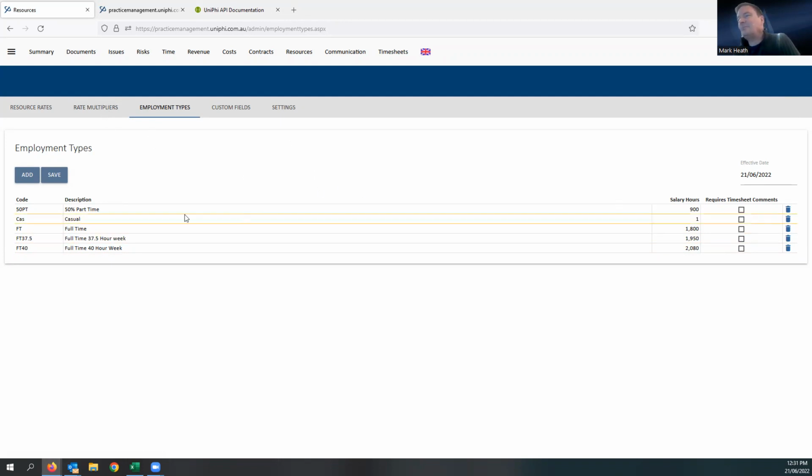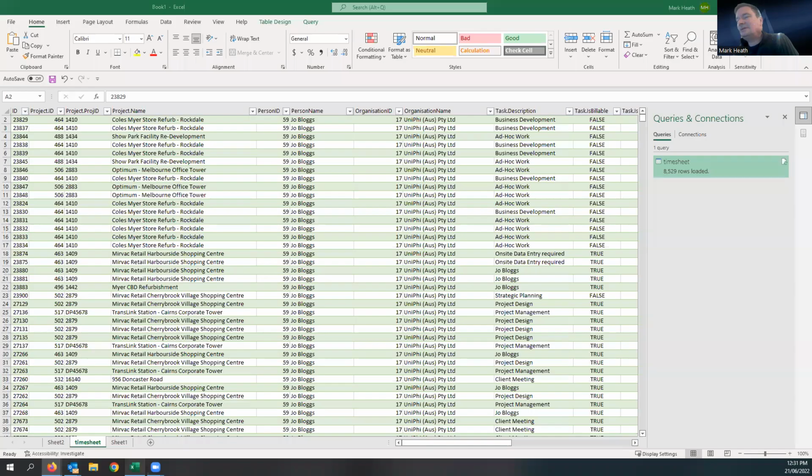But for this particular purpose, all we're doing is saying there's these different employment types, and I'm going to want to filter out just for people who are casual so that I can send this report to payroll once a week. So we know what the structure is now. It's called employment type. We know it's going to be against a person. What I'm trying to emphasize there is you kind of need to know how UniPhi structures the data to know how the API is going to give it to you.